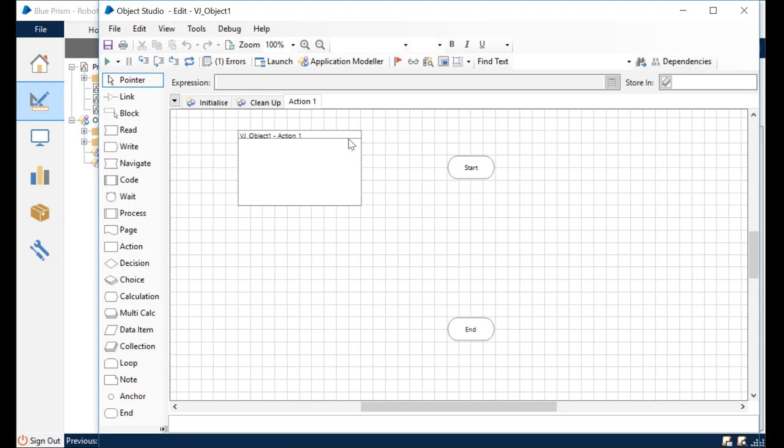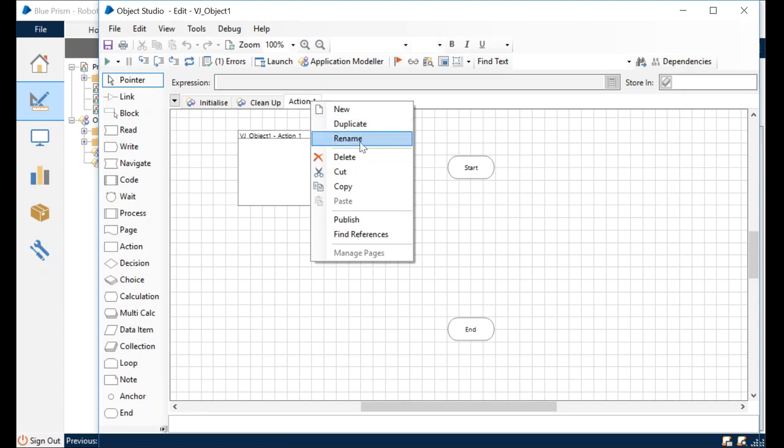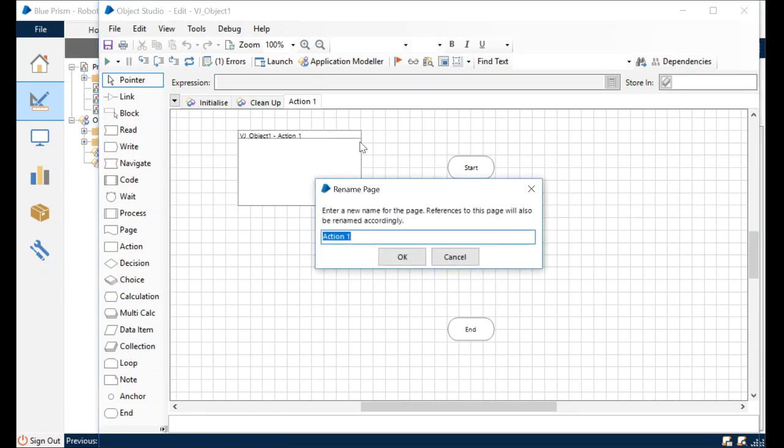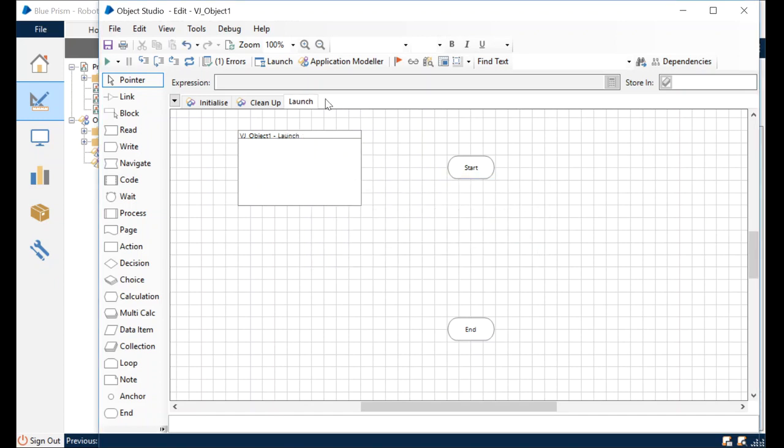Let's say I'm planning to automate my SAP application, then I'm gonna create a few of those pages, the actions that are very frequently used in real-time projects, right? Let's say launch, right? I have actually taken similar examples before, so I think you can connect the dots here, right?